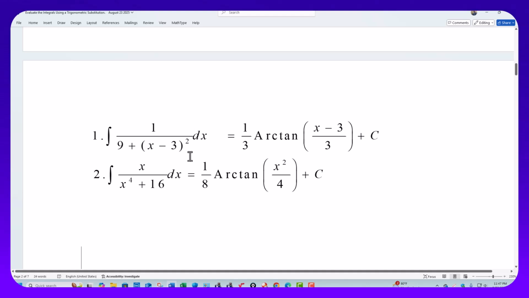Pretty straightforward, just a step or so. The first one was just one step. In the second one, we had to use a U substitution to get it in the appropriate form to use the formula. And then we got the answer that I have here. So these were the two answers that you should get if you use the trig substitution that I'm going to go through right now. You can pause the video here to check these out.